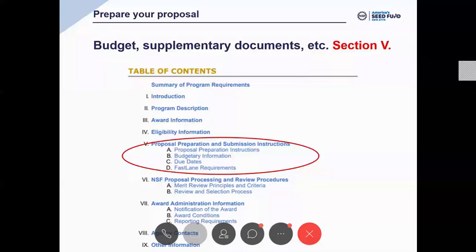The budget is something that is almost never the reason for a proposal getting funded or not funded. It is something that if we're going to fund you, we'll have to fix and make sure it's compliant, make sure it fits with our rules. But there's an opportunity later in the process for us to change almost anything that you got wrong in the budget. So we appreciate you trying to make sure you're following the budget rules, but I would encourage you to do your best and not stress too much about the budget.